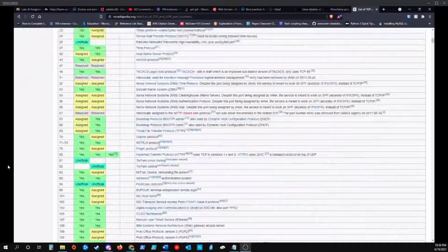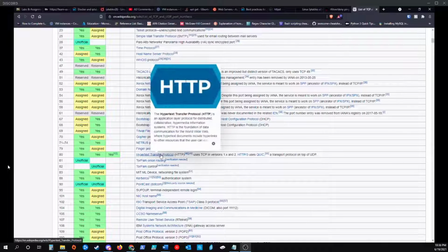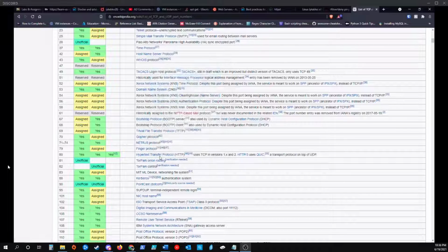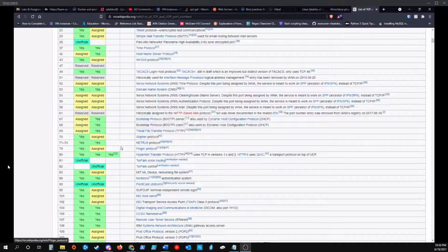Well, it's 80 and 443. So 80 is for HTTP, and 443 is for HTTPS, which we got to do both. So port 80.